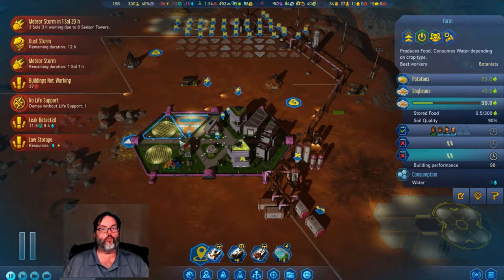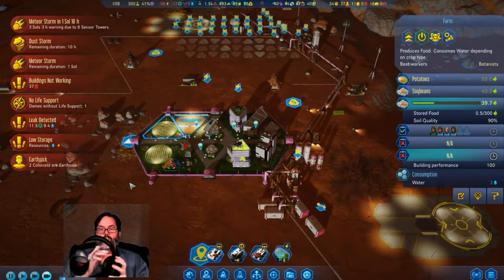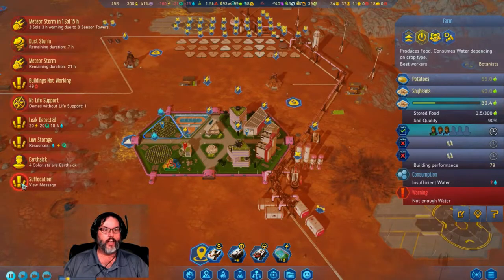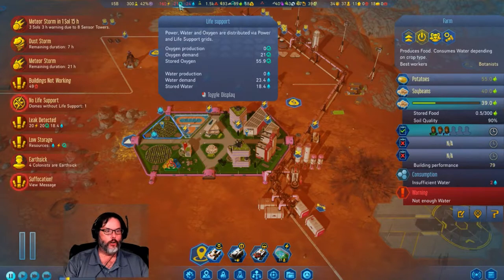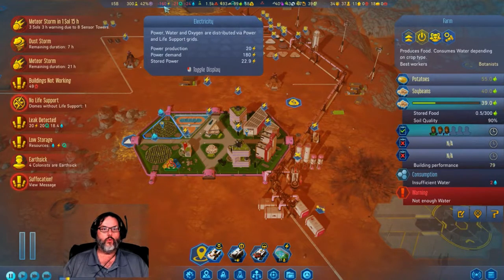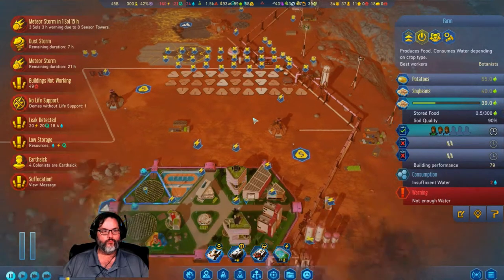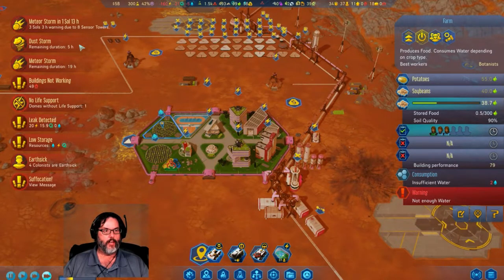So we've got an hour left and then 12 hours. Well, let's unpause it. There are Earthsick colonists. Let me put my cans on so I can hear. Doesn't affect you guys, right? Okay, so we're at suffocation. I've got 18 water stored. We've got 55 oxygen stored, which is that per day? So we've got almost a day's worth of water. And the dust storm's over in 7 hours. We've got 22 stored power. That's a problem. All right, well, let's do 6 hours. Hopefully this gets us back up and running.